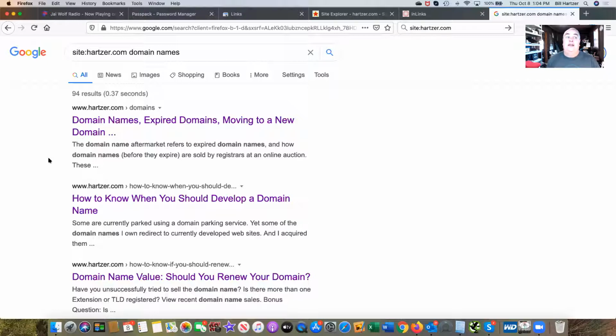Those are internal links. An internal link is when you are linking from one particular web page on your website to another page on that same domain name. I'll also mention external links. External links are links from other websites pointing to your website. But right now we're talking about internal links.